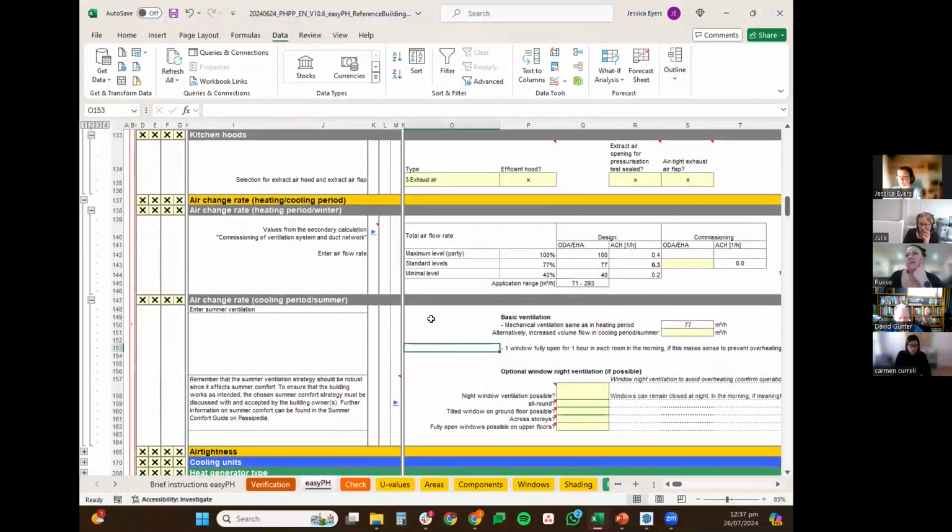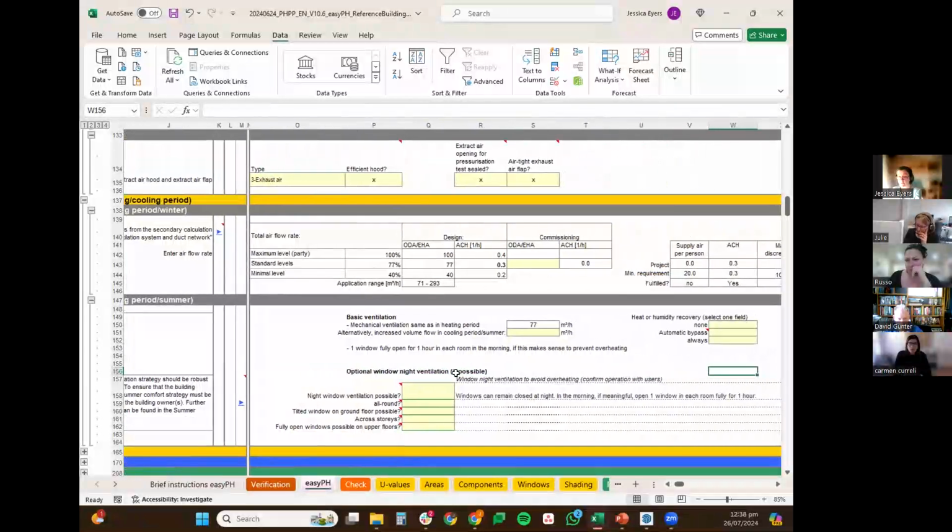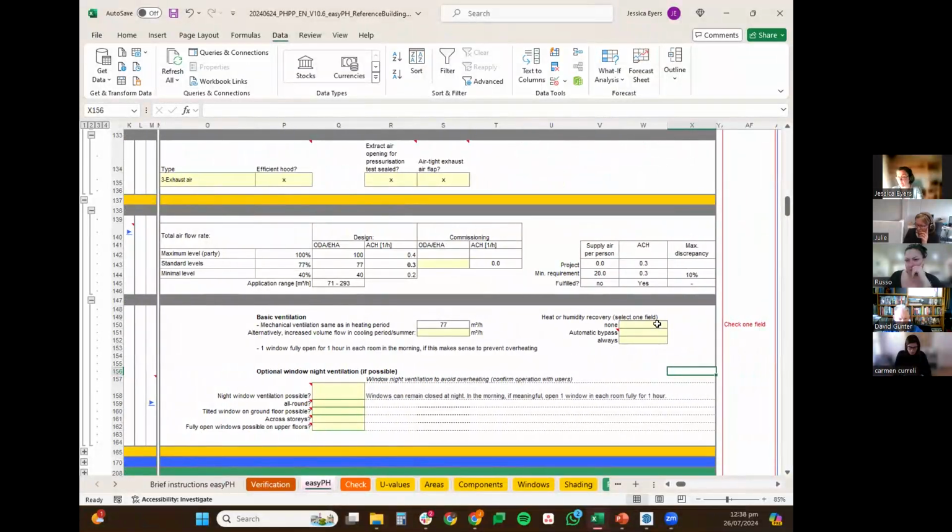Okay, so the air change rate, you'd fill that in for commissioning. This is your sum vent sheet, so the ventilation in summer. So first of all, we just need to choose whether the ventilation system has a summer bypass or not. Probably does. And then in terms of the window ventilation, we've just got these tick boxes here, rather than filling in the different window configurations and their heights above each other and the openable width and so on.